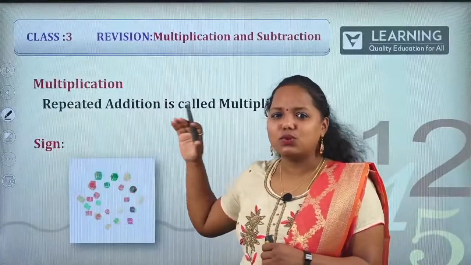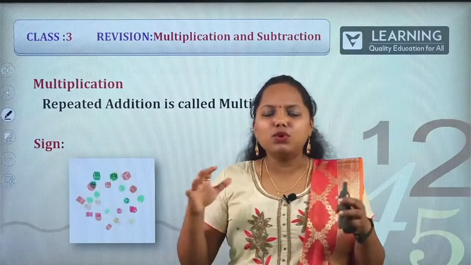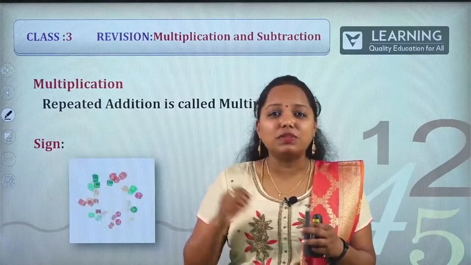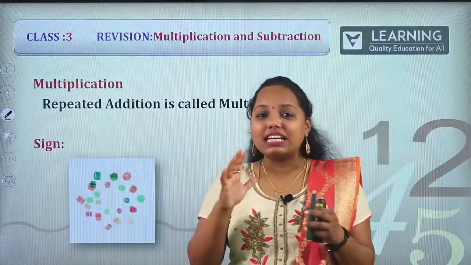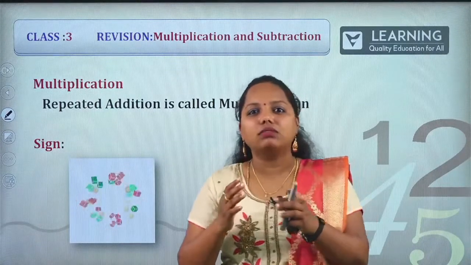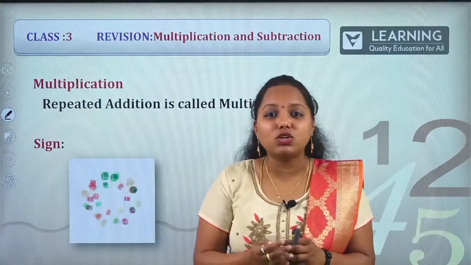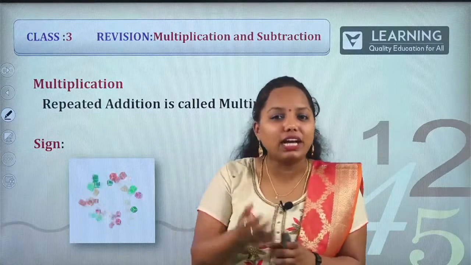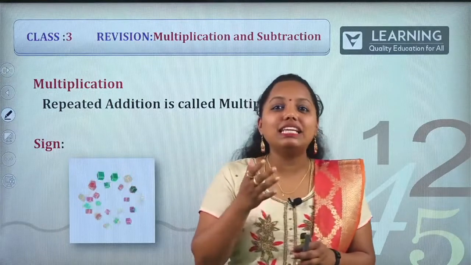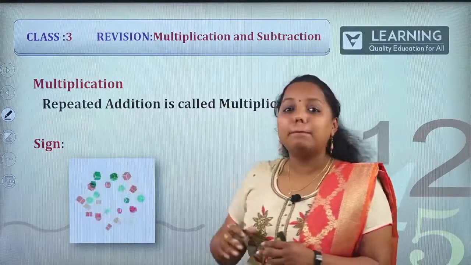So, the first thing, what is multiplication? Suppose I have told you regarding an example, that is, if you and your friends have finished some task. Now, after everything, you do something called a high five, right? That is nothing but the multiplication concept. So, 5 and 5, that is 10. But if you convert that to multiplication, 5 into 2. Why 2? There are 2 hands involved. So, 5 into 2 will give me 10. That is nothing but repeated addition gives me multiplication.